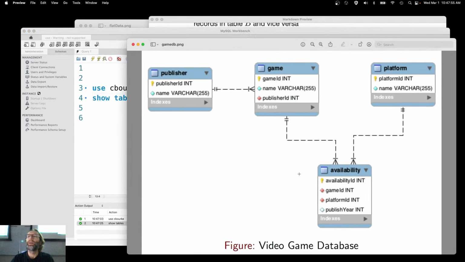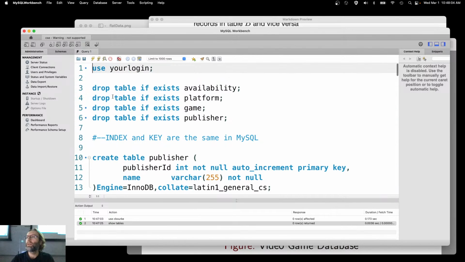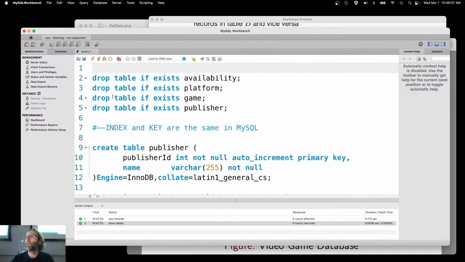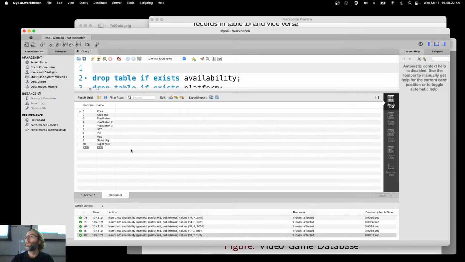Let's get started with this video game database. Through the magic of copy pasta, let me go ahead and come over here. There we go. There's the video game database. And I'm going to execute the entire thing. I don't want to save this, actually. Let's go ahead and execute all of this. We'll get to table creation here eventually. I want the entire thing. There we go. So that quick key was Shift, Command, and Return on a Mac.